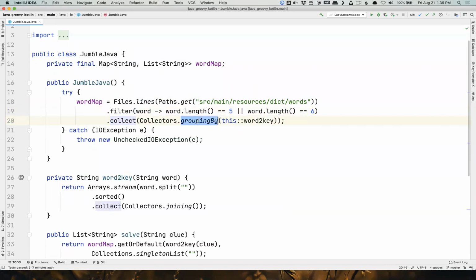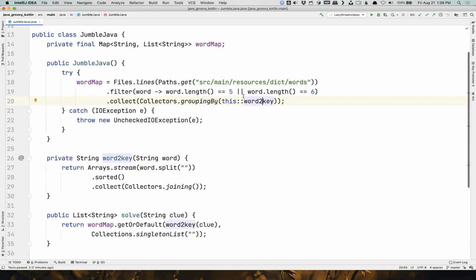In this case, I'm using groupingBy and taking the word and alphabetizing it. So this wordToKey says for each word here, down here, I put in a private method that converts the string into a stream by splitting it at, well, no space at all. So this will give me a stream of individual letters. I sort them alphabetically, and then I, yeah, exactly. You get the idea. I'm just responding to something in the chat. So at any rate, collect here will join them back together. So this creates my key. Take a word, convert it to a key by splitting it up, sorting it, and then joining it back together. And again, you can see the stream mechanisms going on here to make that easy.